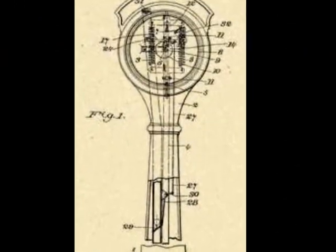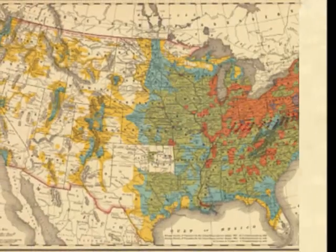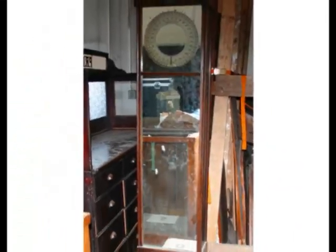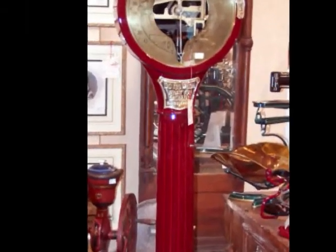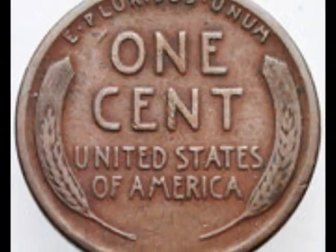In 1885, the first coin-operated scale was brought to the United States from Germany. 4 years later, the National Scale Company manufactured the first coin-operated scale in the United States. Weighing more than 200 pounds, the scale was huge. It was one of the first automatic vending machines. If you simply dropped in a penny, you were able to see your weight.